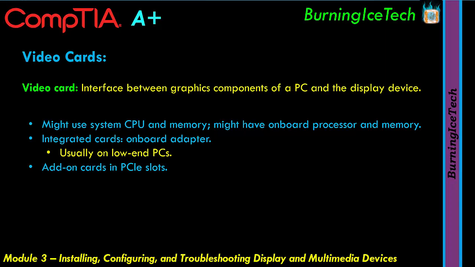Now, the onboard graphics card doesn't actually have its own memory. So if that graphics card, let's say, has a memory of 1 gig, that means it's going to take 1 gig from your RAM. So if your computer has 16 gigs of RAM and that graphics card's a 1 gig graphics card, it's going to take 1 gig from your 16 gigs of available RAM. So in reality, you actually just have 15 gigs of RAM.